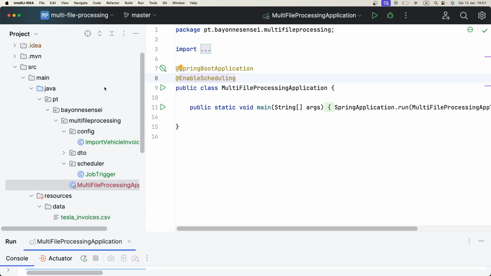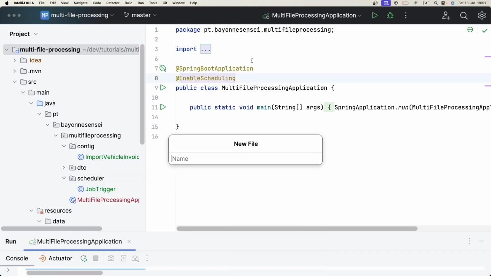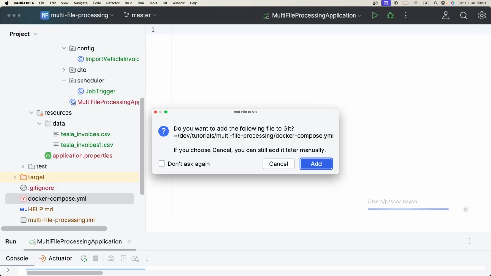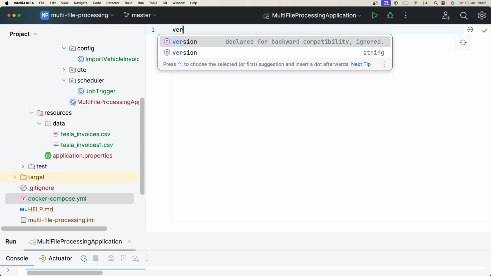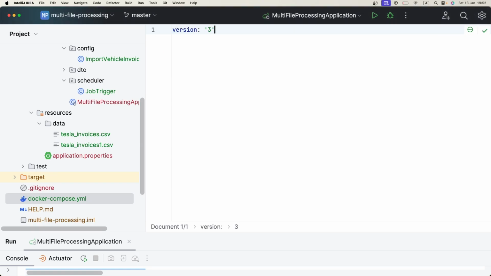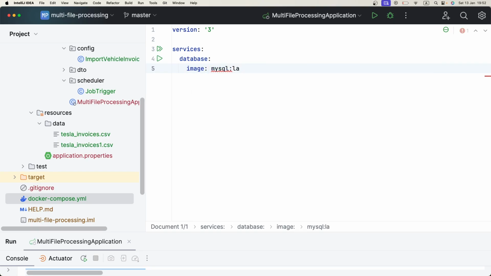Nowadays with Spring, we can just create here a file, let's say docker-compose.yaml, and in this docker compose file is the place that we can specify our data source or anything that our application would use. So in that order, I'm just going to use here, for example, database. I'm going to specify the image, in our case MySQL, let's say the latest.